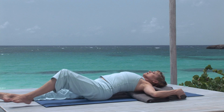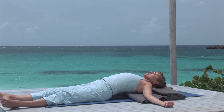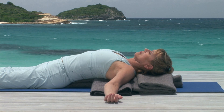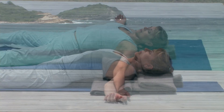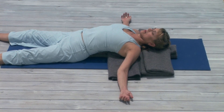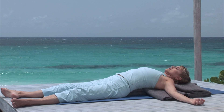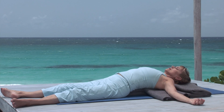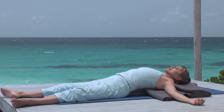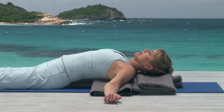Now relax your arms a good 12 or 18 inches away from your ribs. Let your legs relax and your feet fall open. Close your eyes, using an eye bag if you wish. Focus your mind by tuning to the rhythm of your breathing. Let your breath help you relax. When the body is under enormous stress, we tend to round the shoulders and tighten the chest. This makes your upper back muscles very tight. This is a gentle way of allowing the heart and throat to open and tight muscles in your upper body to unravel.